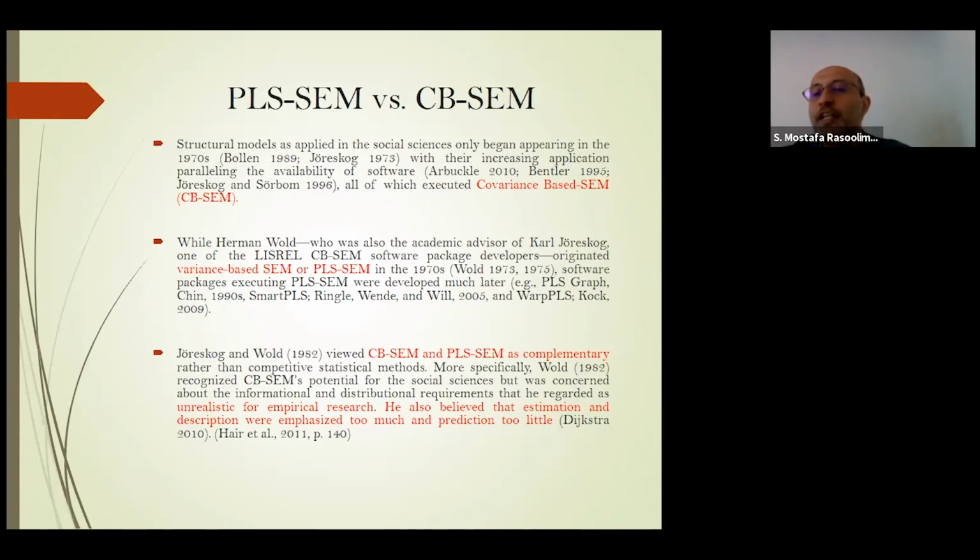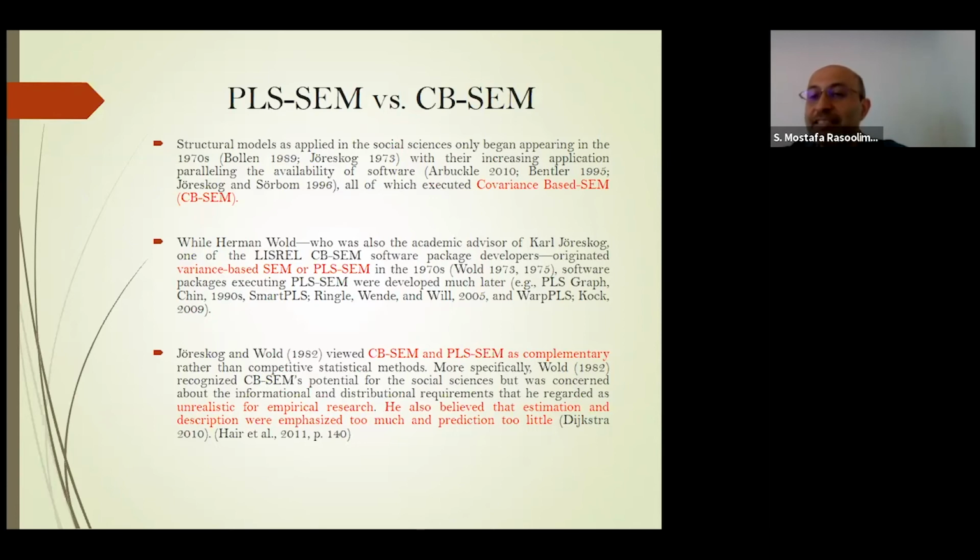But covariance-based SEM is more popular so far because from the beginning, Karl Jöreskog developed software to perform CB-SEM. But for PLS-SEM, or variance-based SEM, there was no software to perform it until 1990. The first software developed to perform PLS-SEM was PLS-Graph by Wynne Chin in 1990.